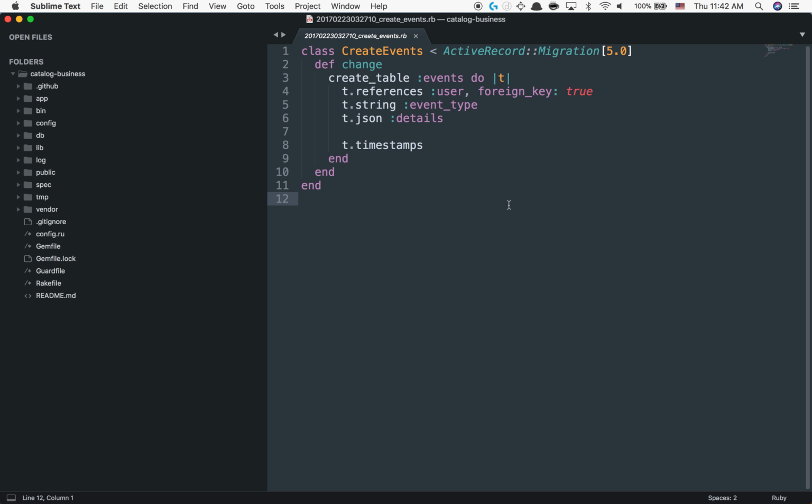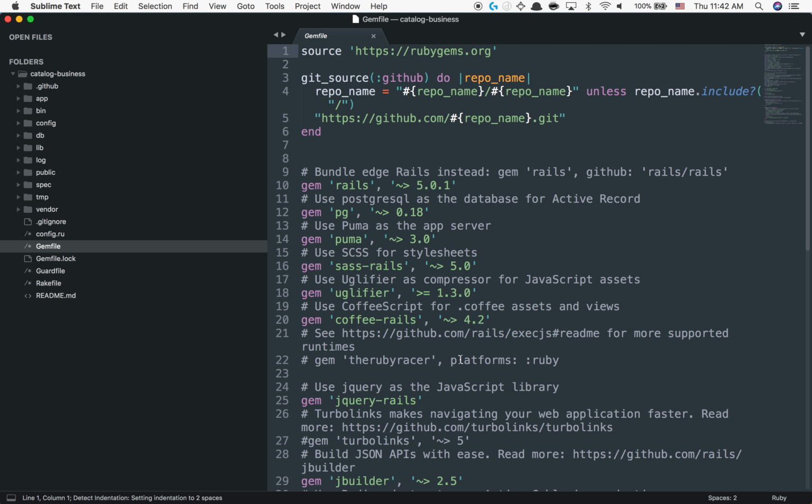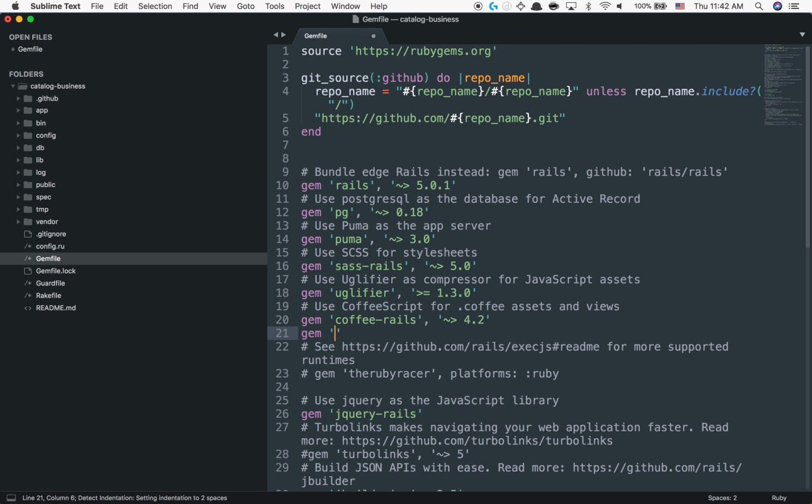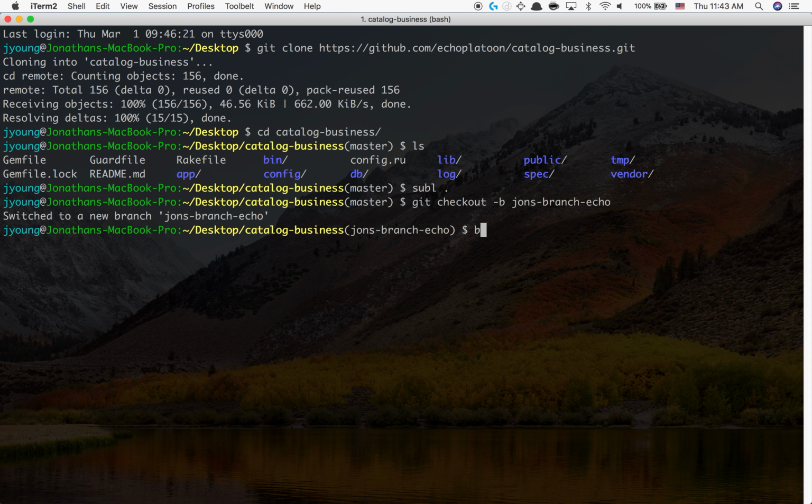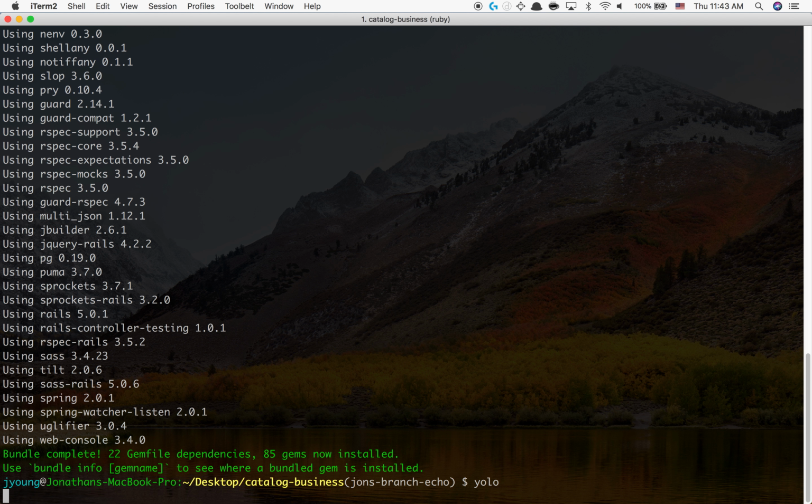So what we'll do is I'm going to throw a pry inside of the Gemfile. I'm going to bundle install, and I'm going to YOLO. YOLO is my alias for drop, create, migrate, and seed all at the same time.